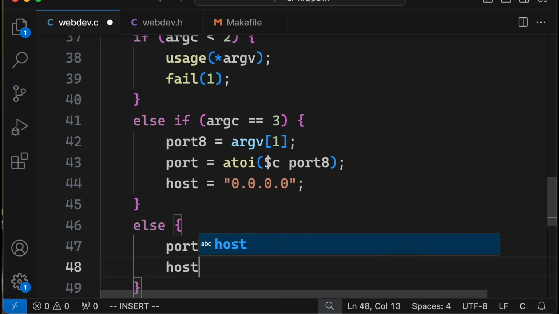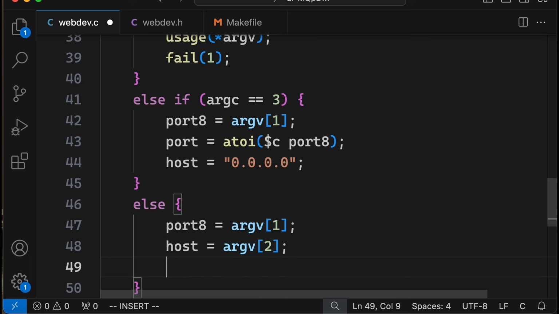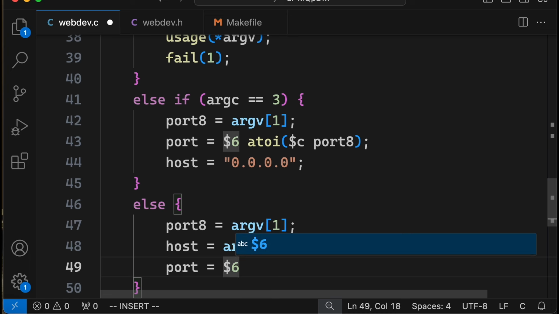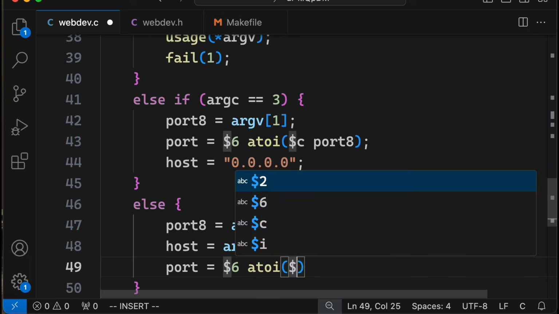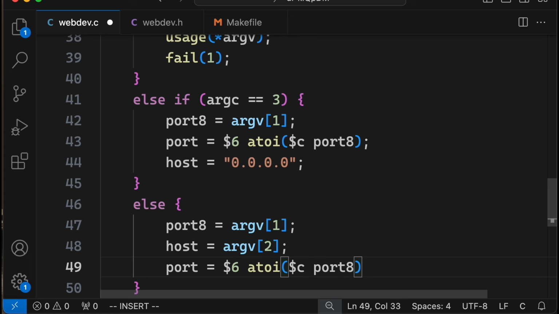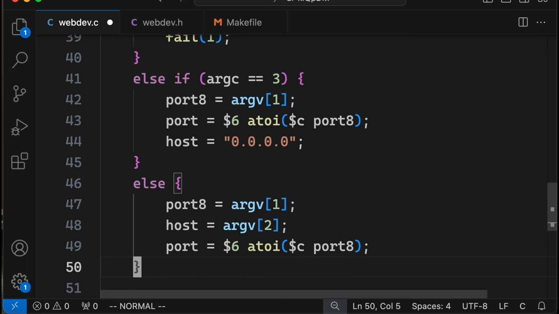We set host equal to argv2, and port is equal to, that's right, we need to make this int16. Port is equal to the int16 of atoi of the char string of port8, like so. Yeah, that's everything.